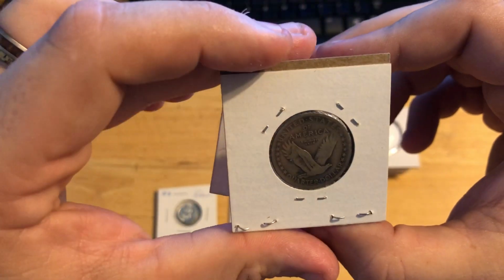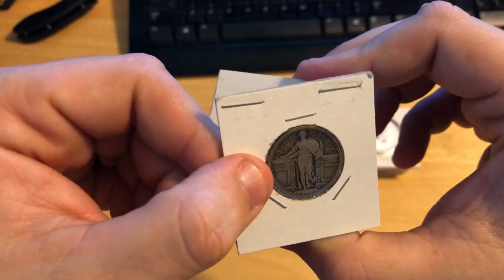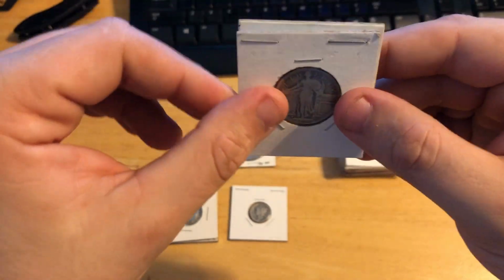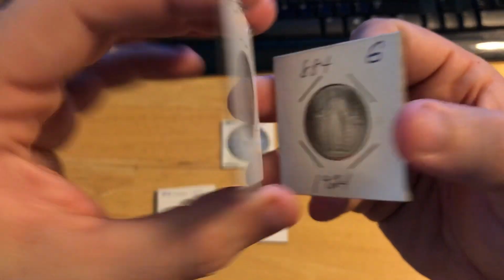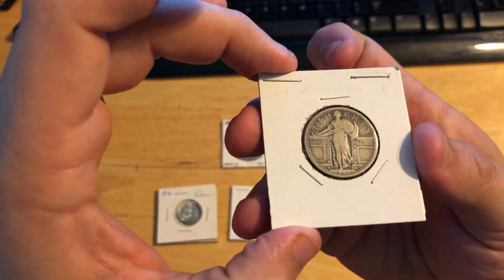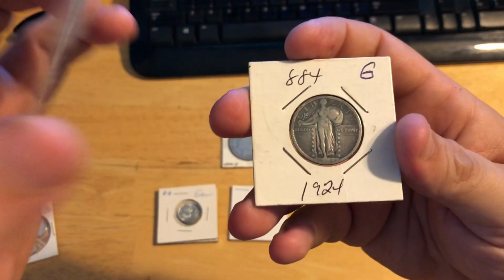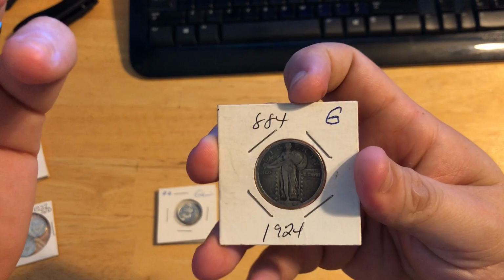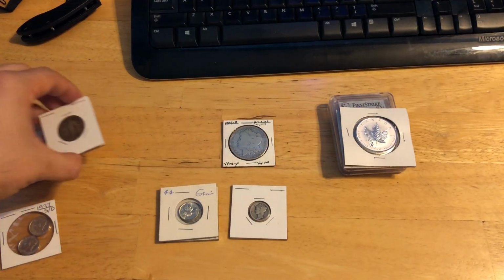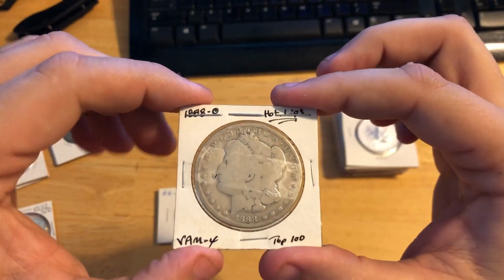The Type 1s were only 1916 and 1917. And the 1916 in the Standing Liberty is like a holy grail of Standing Liberties. It's kind of like the 1916 Mercury. Good luck finding them. And when you do, for a 1916 in this condition, you'll pay over $1,000, more than likely, especially if the person knows what they have. If they don't know what they have, then hey, you might strike a gold mine. But those were both from the local auction.